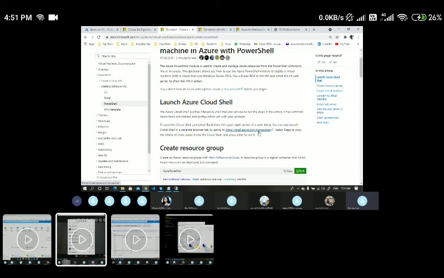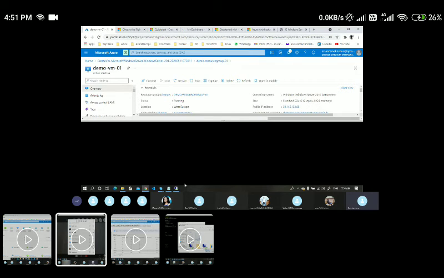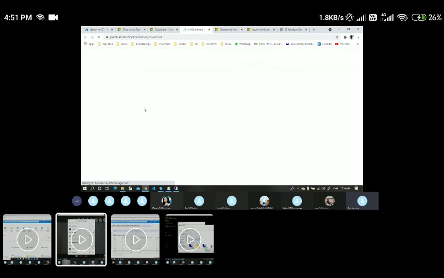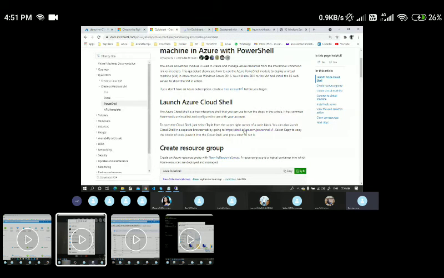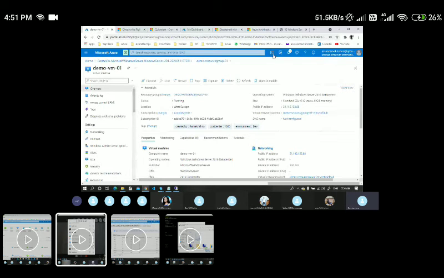Okay, so for example, if I click on this particular URL, for this same Microsoft document, if I open this Cloud Shell, a separate window will be coming, right? The same window will be opened in a separate tab by using the command shell.azure.com. For now, let me close it here. If you don't have the modules installed, or if you're using an office laptop, you can use Cloud Shell for practice purposes.